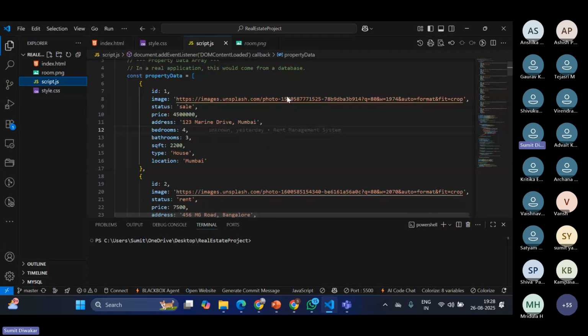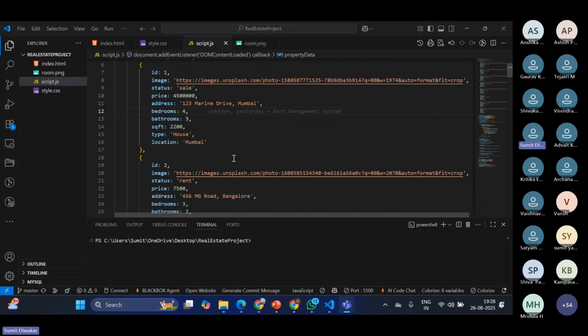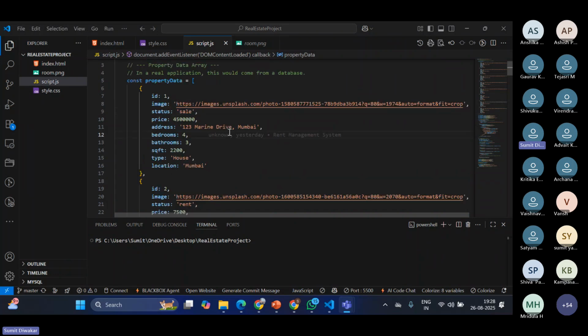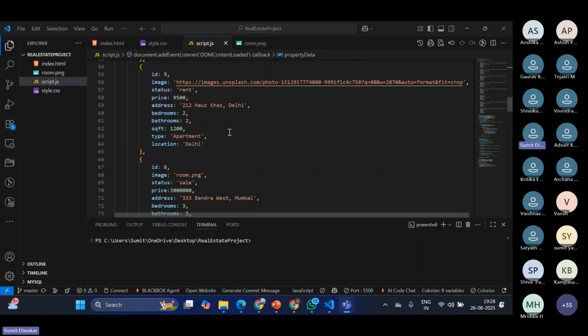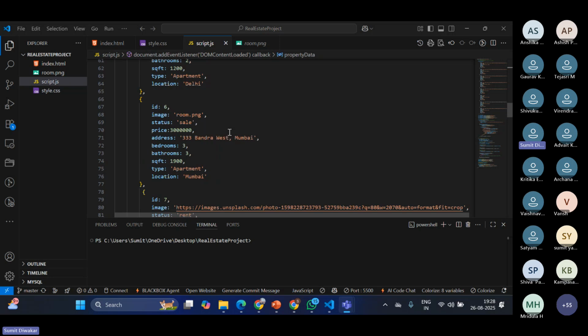Then I use an array of objects, where all the content of the image cards we are showing on the web page comes dynamically from the array of objects.